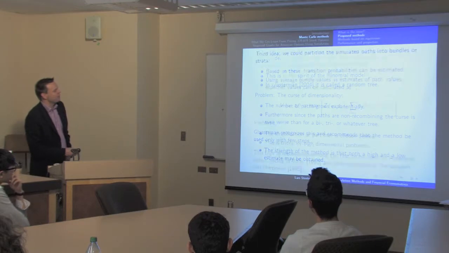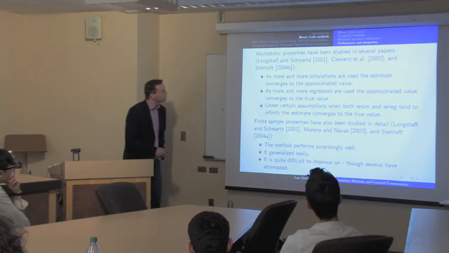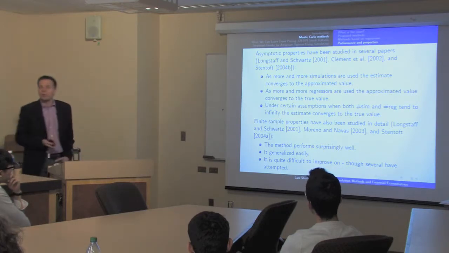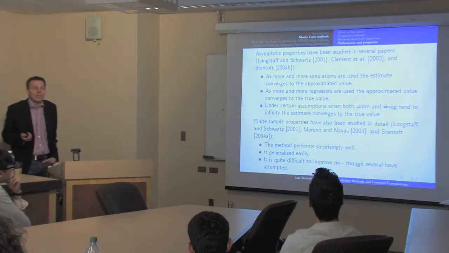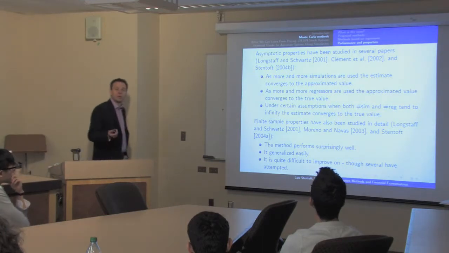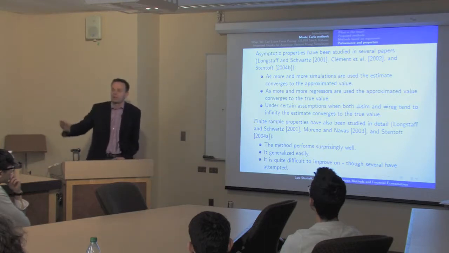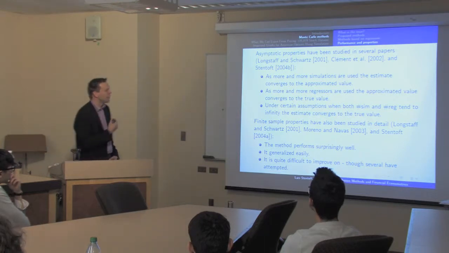Now you also have, and I'm terribly sorry for skipping back and forth, very good ideas about asymptotic properties of these methods. It's nice to know that in the limit these things are going to give you the right price. With Monte Carlo simulation, we know that. I told you that if you're just calculating the expected value as an average of future realizations, that's going to converge under very mild assumptions.